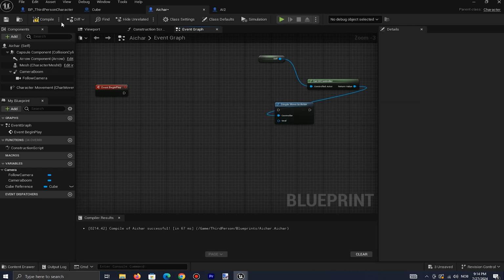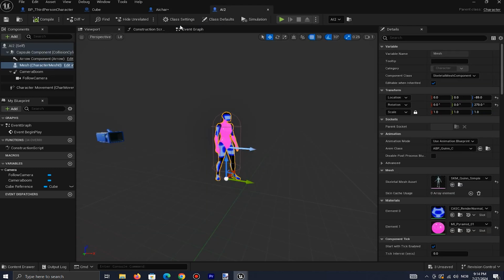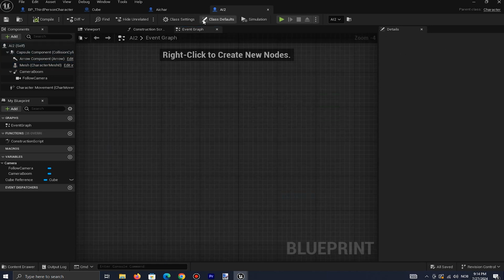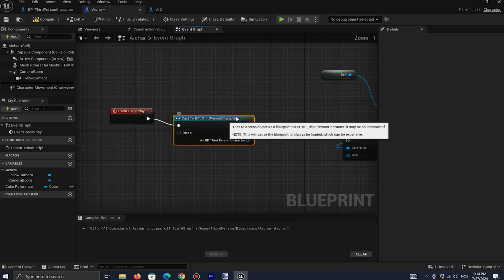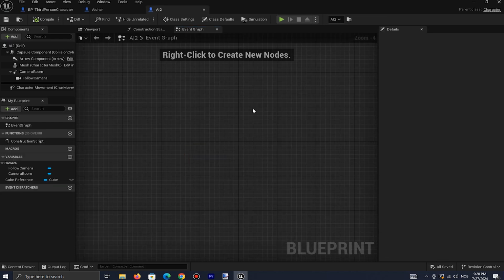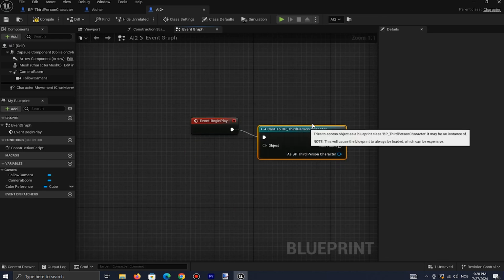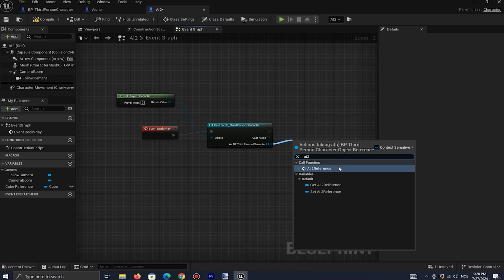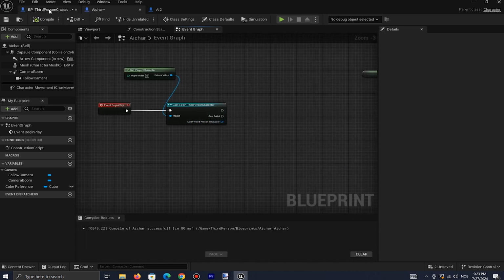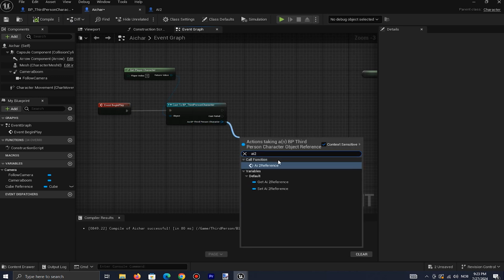It's not that you can't use the first method to do this, you can. But there will be certain times where this can be useful. What we would need to do in this case is to cast to the player character from the actor that we want to trigger the event, in this case AI1. Then we need to create an event so that we can input the AI2 reference. This time, we set the variable type to actor. Then we promote it to a variable in the character class. And then we cast from AI2 and set the variable reference. Now we can use the AI2 reference freely and do whatever we want in AI1 by casting to the player.